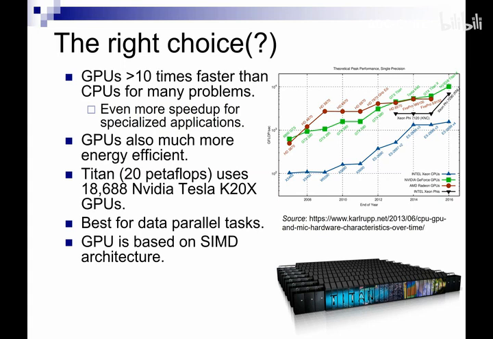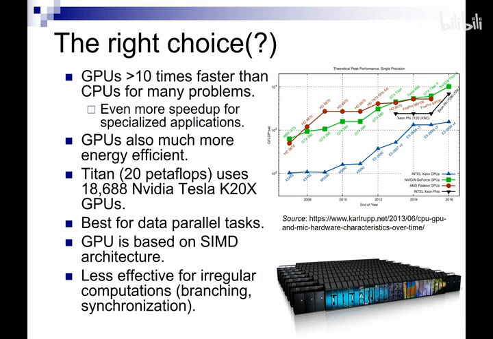The reason they work well for these data parallel tasks is because of how the GPU architecture is designed. In order to achieve this high parallelism, GPUs are based on the SIMD architecture. Remember that SIMD stands for single instruction, multiple data. There is basically one instruction fetch and decode unit that grabs an instruction and assigns the same instruction to many cores, let's say 32 cores. These 32 cores do that instruction on different pieces of data. However, they're all doing the same instruction.